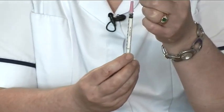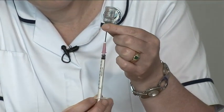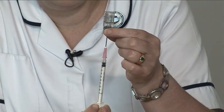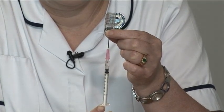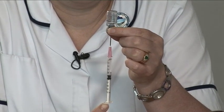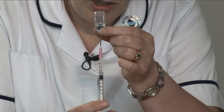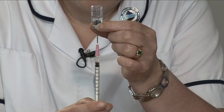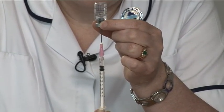Turn both the needle and syringe upside down and, making sure that the needle is in the diluent, slowly now pull the plunger of the syringe out and suck back all the liquid. If you find you've got a big air bubble in the syringe, push the plunger back up again and then pull it out.